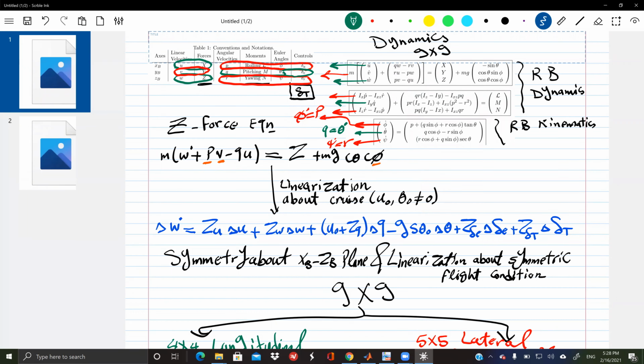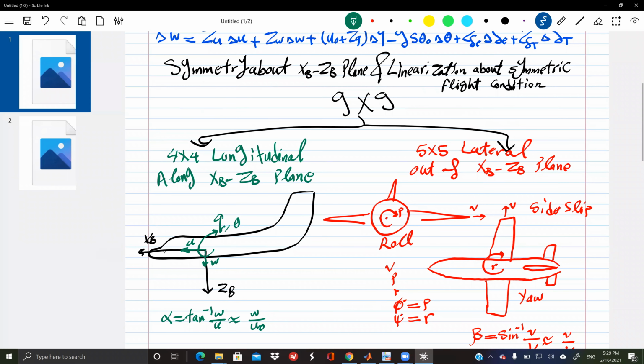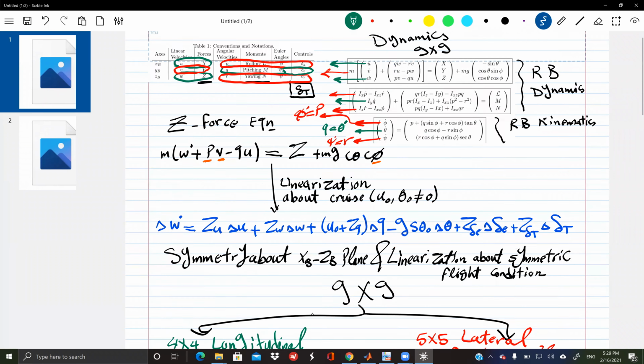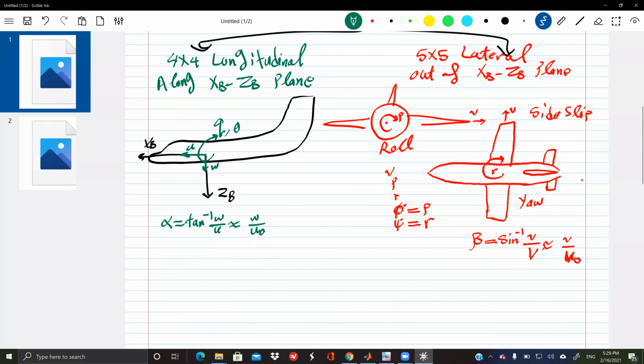Now, what about the thrust, like Jessica's asking? What does the thrust cause to the airplane? Thrust will increase the X force, and if it's offset from the CG, it may cause a pitching moment or a Z force. At the end of the day, the thrust really plays a role in the longitudinal motion. So thanks for asking. Thrust is classified as a longitudinal control variable. So the 4 controls are classified as 2 longitudinal, elevator and thrust, and 2 lateral, aileron and rudder. Okay. Thank you. You're welcome.